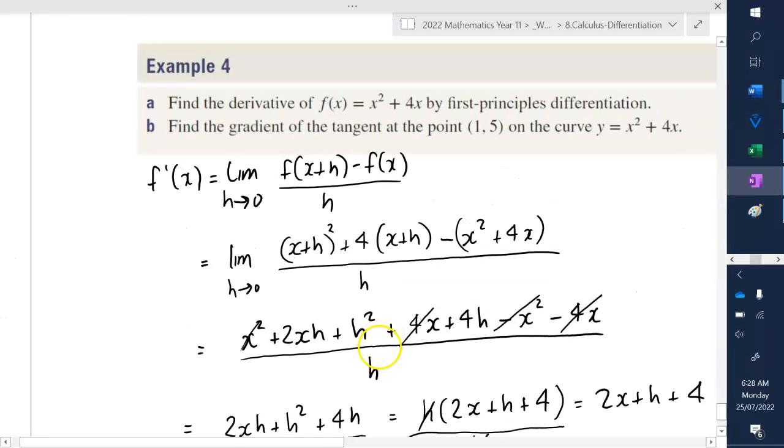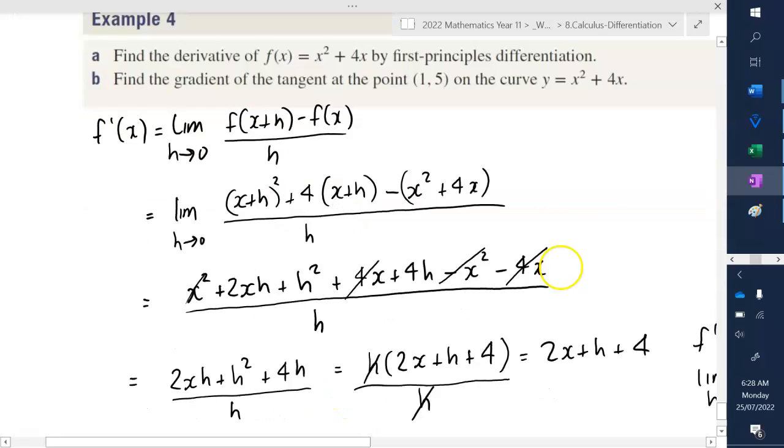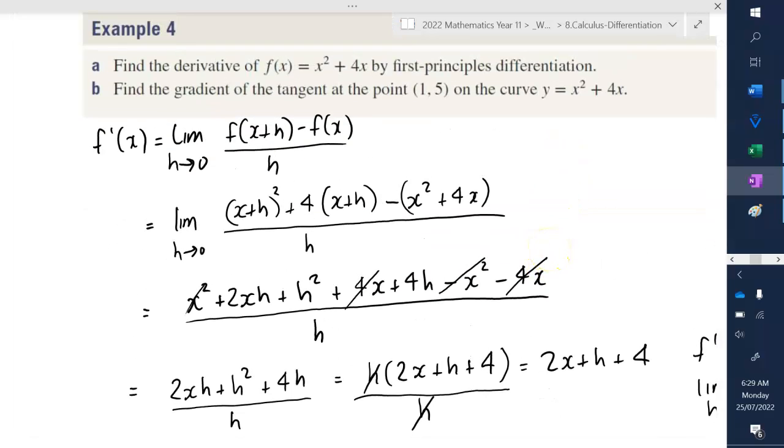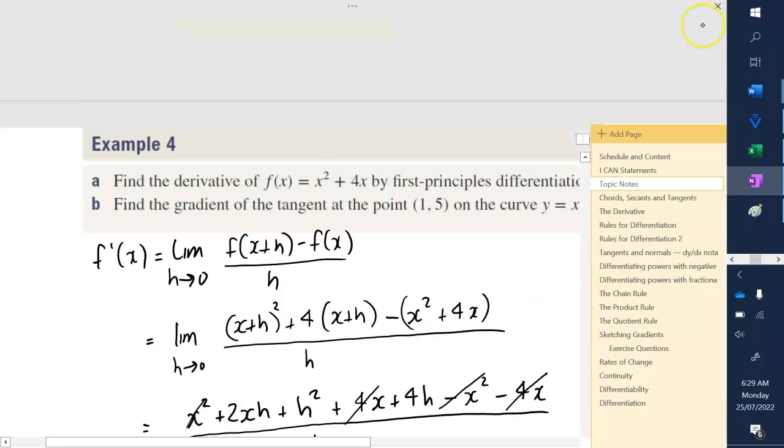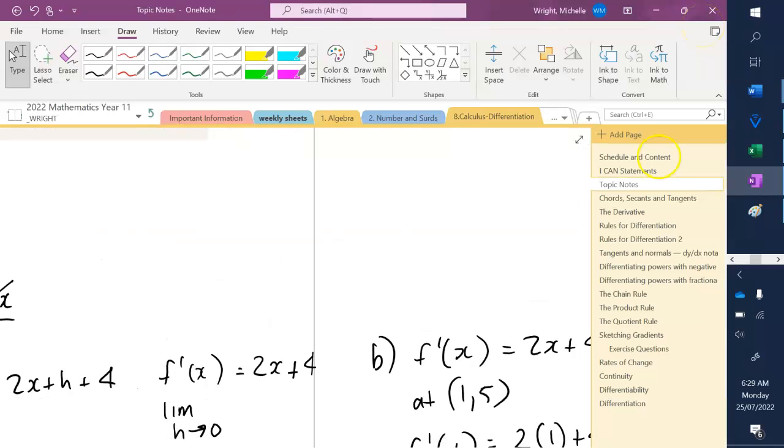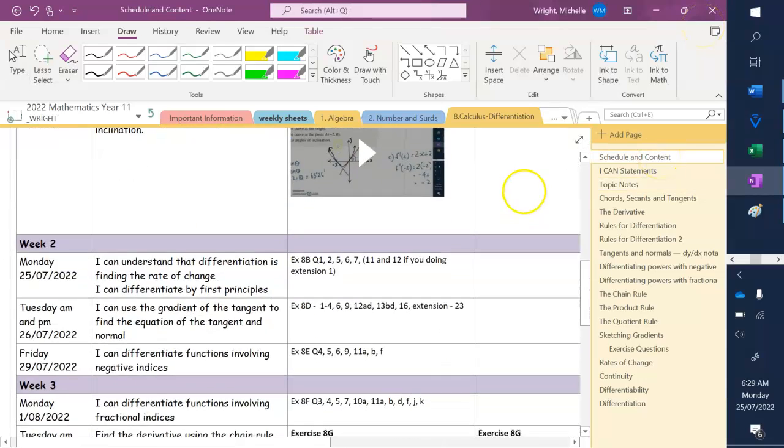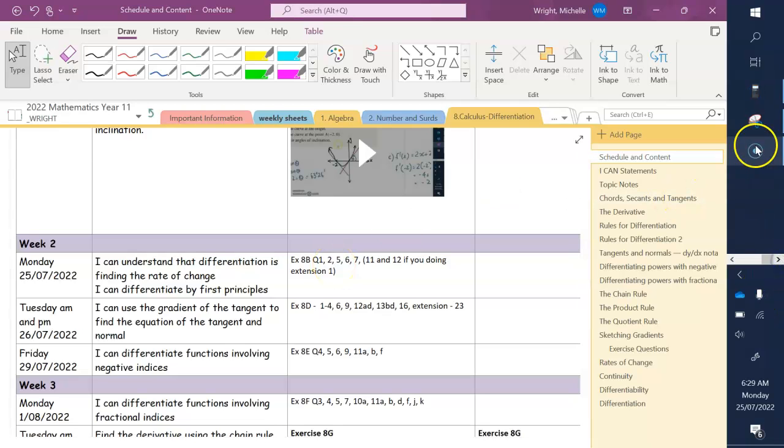I'm going to just double check that that's all we needed to do. That's all we needed to do, and that's the end of that video. That's going to allow you guys now to go back and have a look in our little schedule and have a go at 8b and work through a lot of that, just the earlier questions. If you're going to be doing extension next year, have a go at 11 and 12, but mostly let's have a go at those earlier videos. And that's all for today.